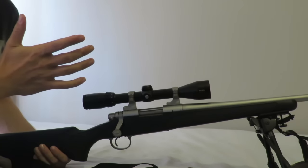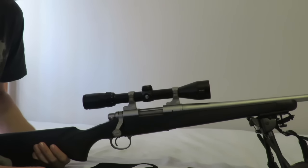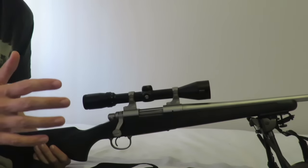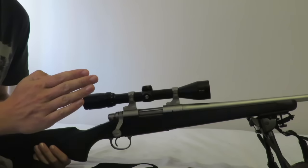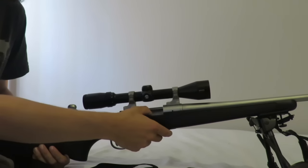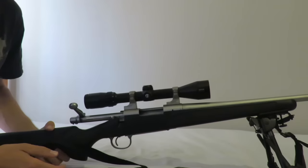Another thing to consider is the action of the firearm you buy. Bolt actions are by far the most common hunting rifle on the market in Australia and most of the world, because they're versatile. We're building an all-rounder platform so we want a versatile rifle. That's not to say pumps or lever actions are inadequate — there are many reasons to take one out for forest hunting — but if you own one rifle and it has to be an all-rounder, I think it should be a bolt action. It's very easy to pop a magazine out; tube-fed lever actions, for example, can't do that — you might have to cycle the action to completely unload the rifle, and for me that's an issue.